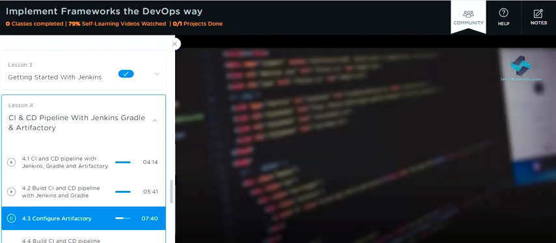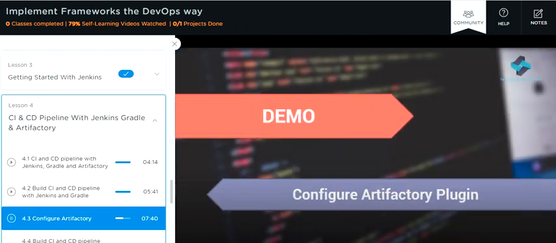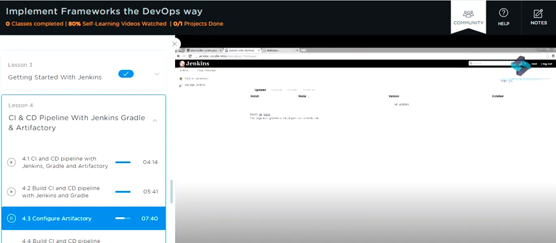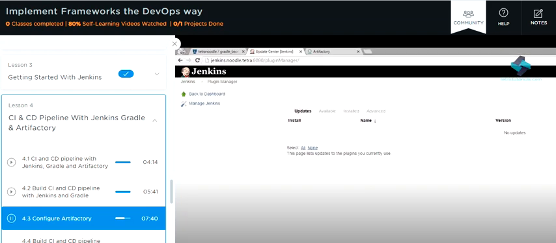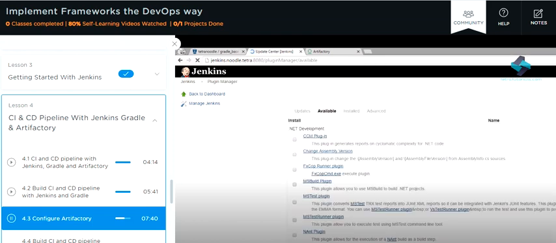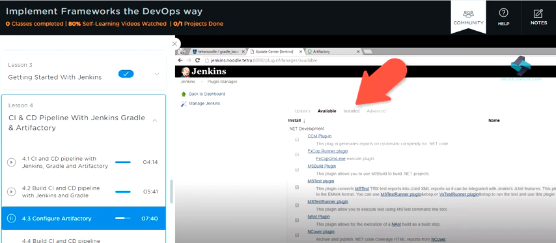The next step is to install a special add-on to integrate Artifactory with Jenkins. Let's navigate to the Manage Jenkins screen and click on Manage Plugins. Here we are in the plugin management area. If you have not installed the Artifactory plugin, then you will need to access the Available tab to look for the Artifactory plugin. But on this particular Jenkins instance, we have already installed this plugin. So in this case, it is listed on the Installed tab.